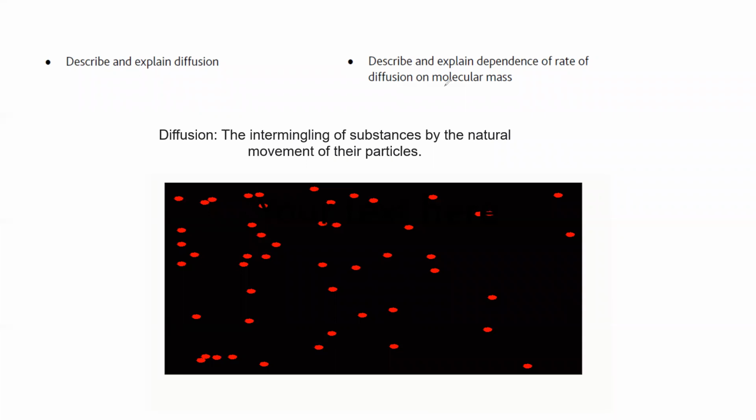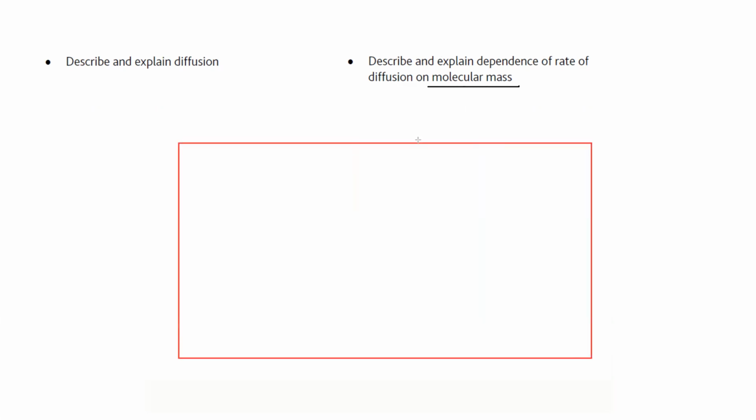Same way, diffusion depends on the molecular mass as well. What is the meaning of molecular mass? We discussed yesterday that we calculated the molecular mass of different gases. Example, you have a container here, and this container is having two gases. One is ammonia NH3, another one is carbon dioxide.